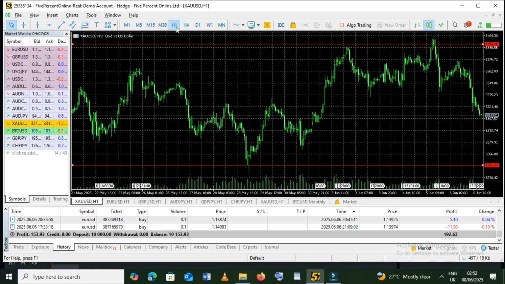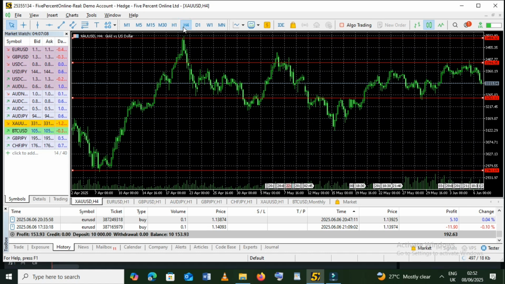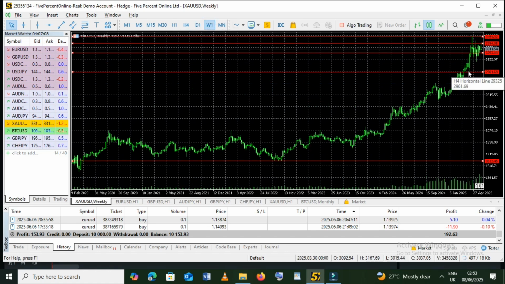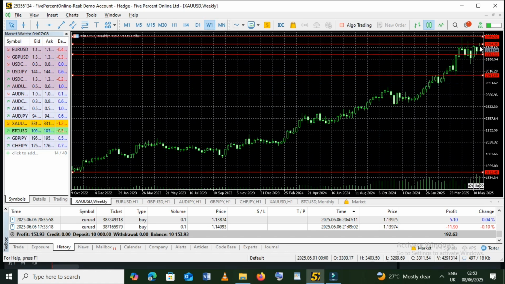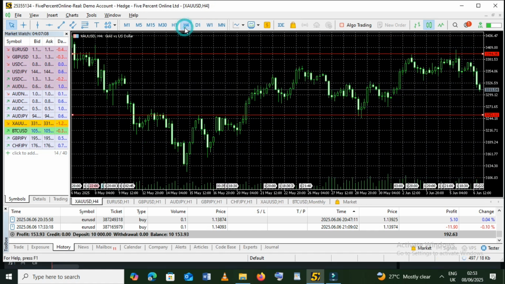So in 1 week, you identify the market trend. In 4 hours, you confirm the trend to make sure that it is still saying the same thing. From the 1 week, I can confirm that the market is still in bullish direction, though it had a retracement. You can see that clearly from the 1 week. Let me zoom it a bit for you to see. You can see the last candle had a major pullback, trying to form a doji candle. Now let's go to the 4 hours.